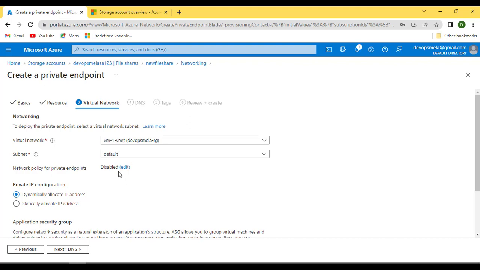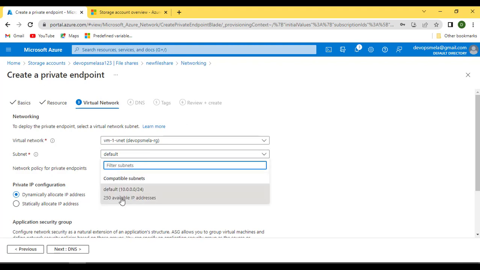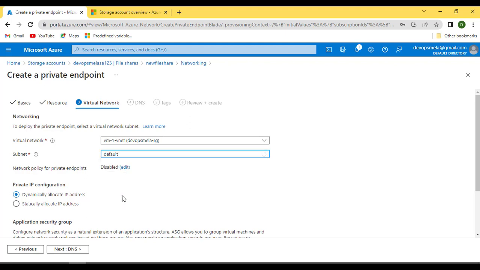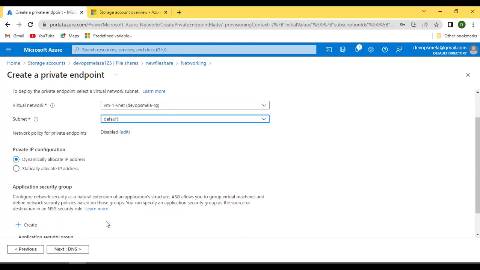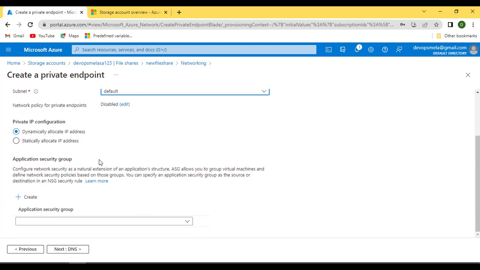I'll stick with the default subnet because that is the only one I have right now. If you have created any other subnet and your resources are hosted in that subnet, then make sure to select that subnet. Private IP configuration, I'll stick with dynamic, I don't want static. We don't have an ASG, so no ASG.